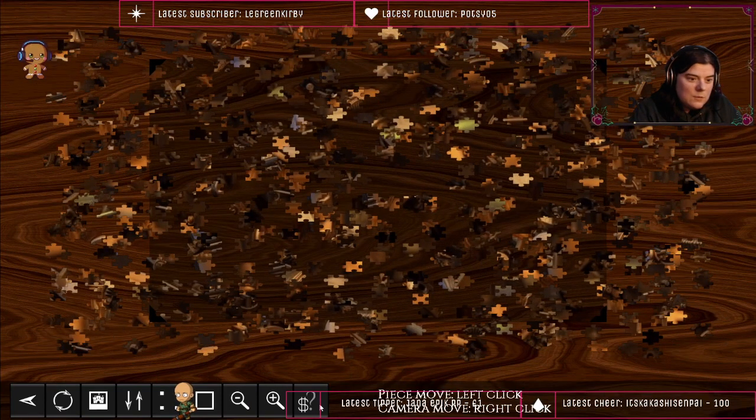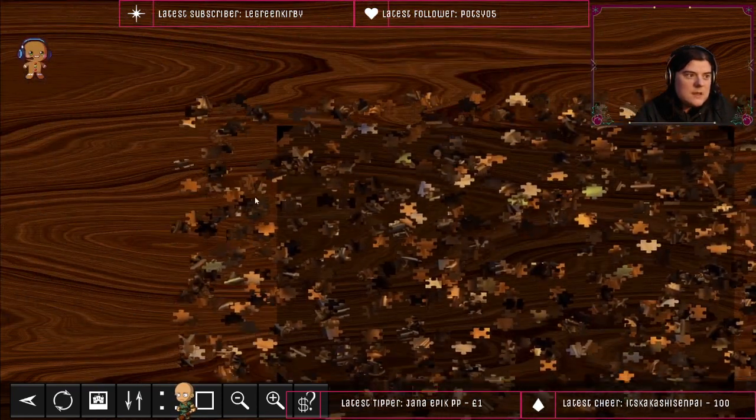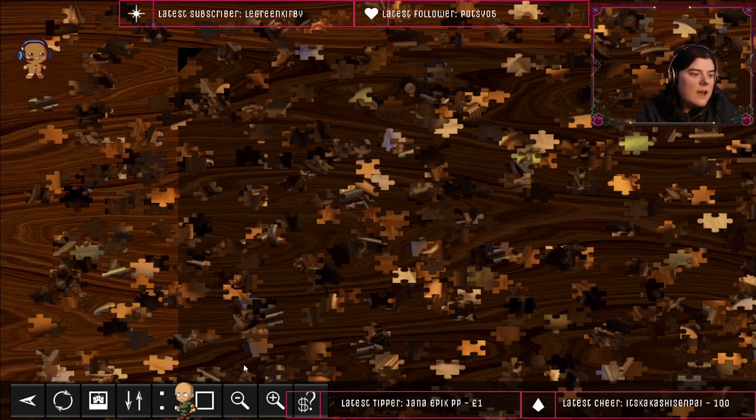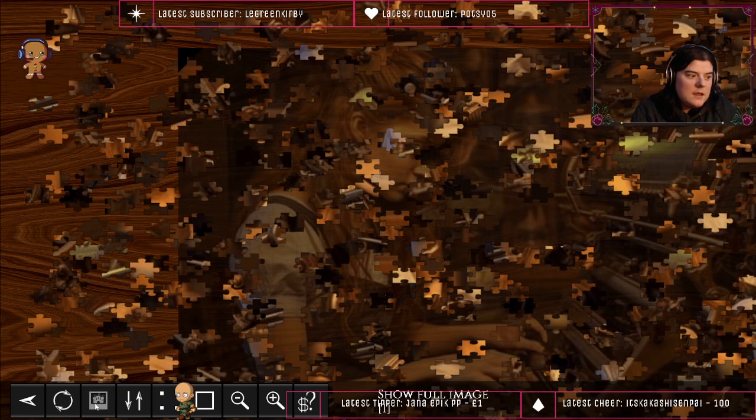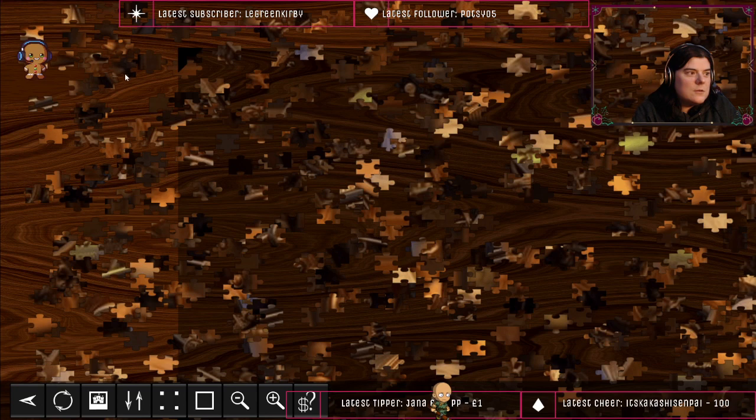Oh my lord, this is not what I was expecting. What I wanted to do... Okay, that's a bit weird. I just wanted to get rid... I didn't want to put the things in. I wanted to put the edge pieces on top. I didn't think it was gonna do that. Oh lord, this is gonna take ages. Oh, well, never mind. I do love me a good jigsaw.